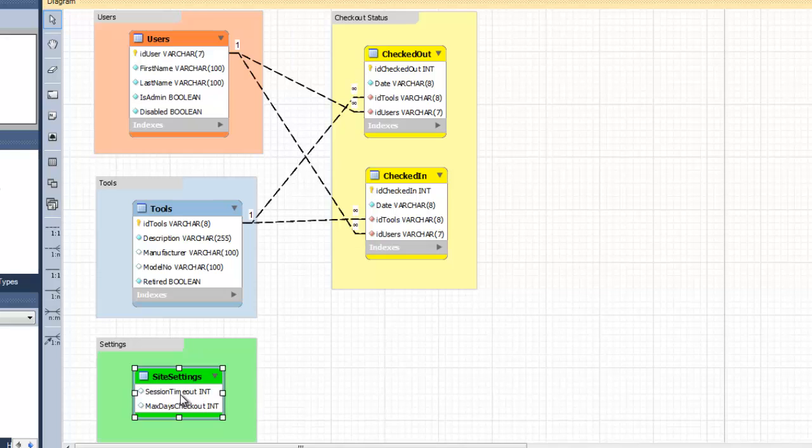Now, the idea behind a session timeout is that we've got it programmed into the pages so that once a technician logs in, since these guys are notoriously bad about staying logged in and not logging out, the supervisor can set it for 5 minutes, 10 minutes, 15 minutes, 12 minutes, whatever.